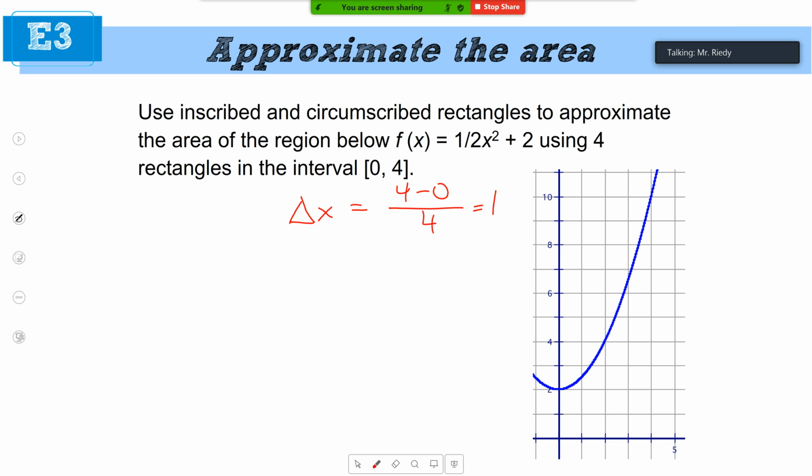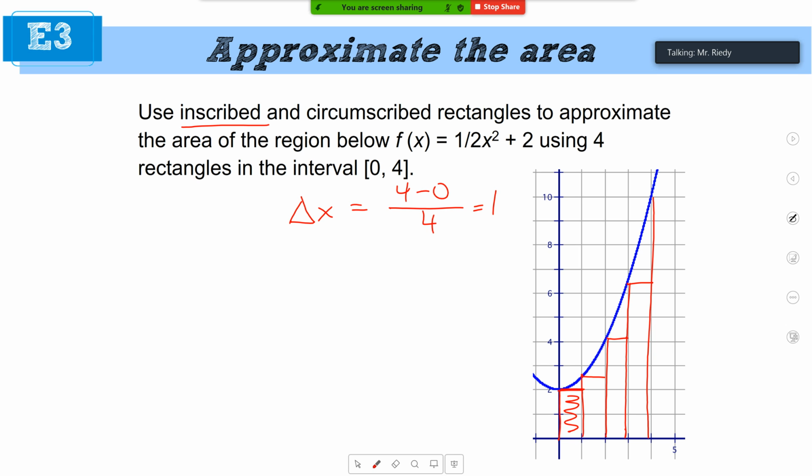Okay, so start with my vertical lines, or segments, I guess they should be. 0 to 4. And with upper and lower sums, I have to decide, am I going to go from the left or am I going to go from the right to keep it below the curve? So, for instance, if I'm doing inscribed first, which is lower sums, if I look at this first region, I have to go from the left-hand side in order to keep that rectangle below the curve. And what we're going to realize in this example is that left-hand rectangles and lower sums are the same in this problem.